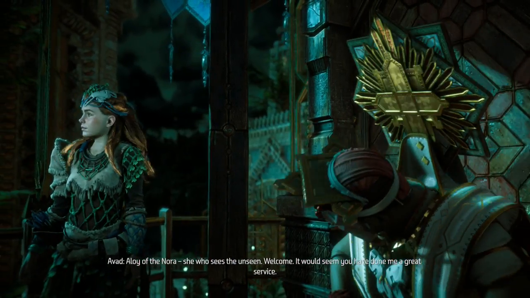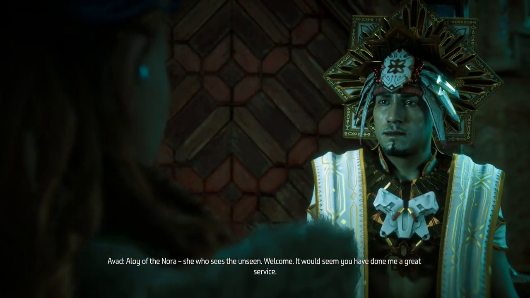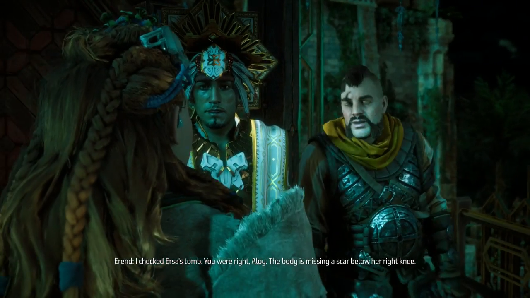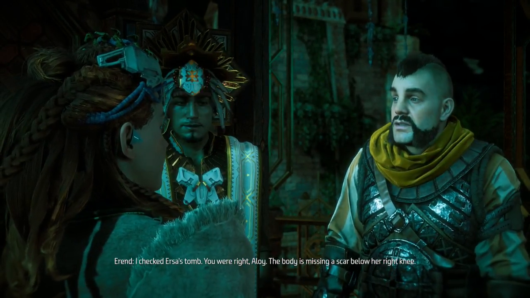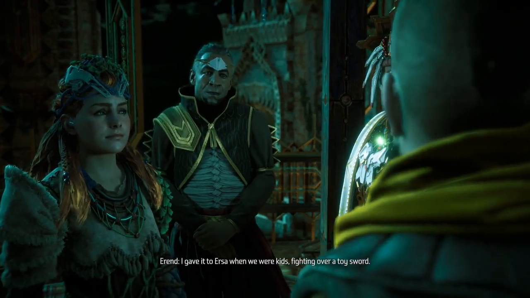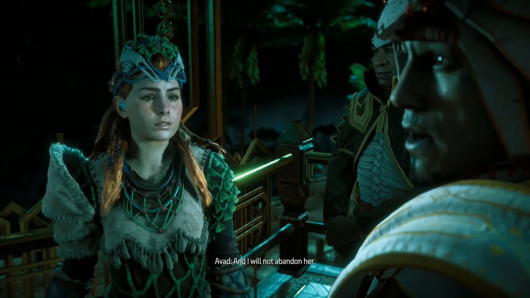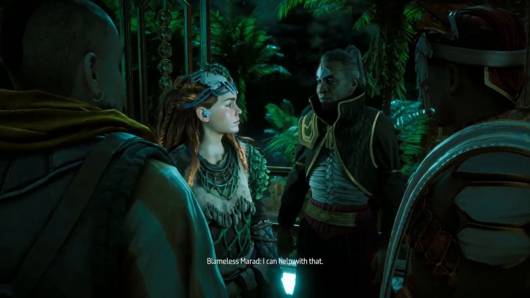Aloy of the Nora. She who sees the unseen. Welcome. It would seem you have done me a great service. Erend, tell her what you found. I checked Ersa's tomb. You were right, Aloy. The body is missing a scar below her right knee. I gave it to Ersa when we were kids, fighting over a toy sword. If the body is not Ersa's, then we must assume she is still alive. And I will not abandon her. We only know she was taken, not who took her. I can help with that.